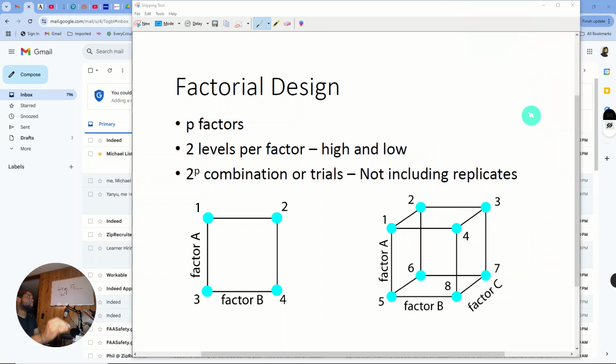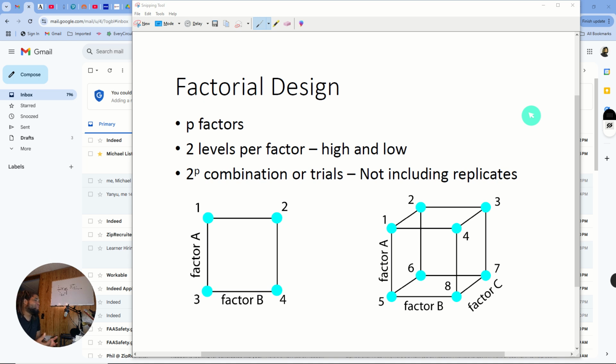I just got a chance after another student to go over this factorial design, so I figured I'd clue you in on this. Basically, it's a representation of your trials in combination with the factors that you're going to use in your experiment, and it's depicted in this fashion just because that's the way it's represented. They're not expecting you to draw a cube, okay? It's not really the idea.